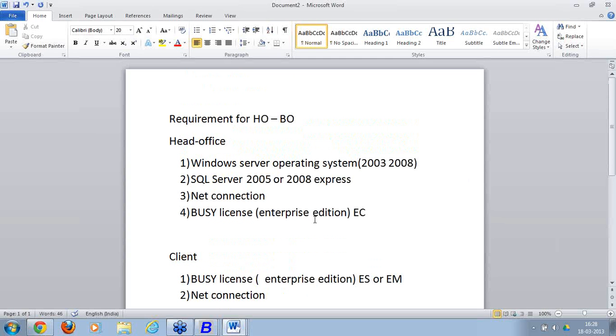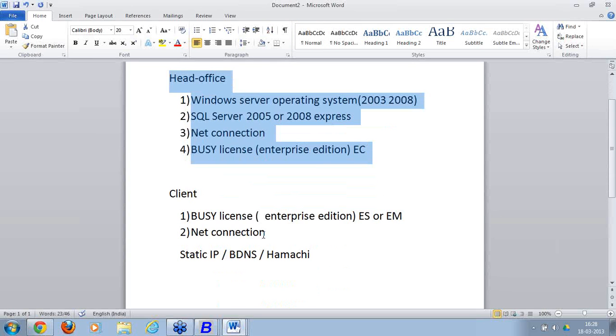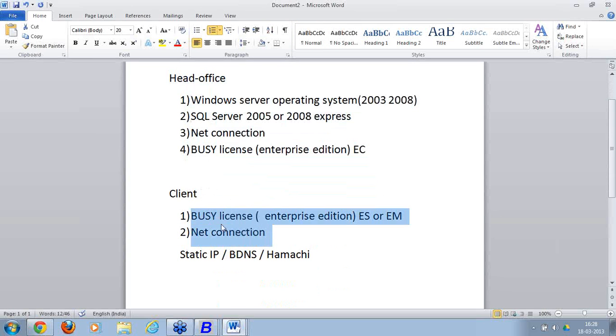So in the server, we require this much configuration. For the client, we require a Busy license and net connection. To link up both, we require either a static IP, BDNS, or Hamachi. Now, where can I use this branch office and head office concept?